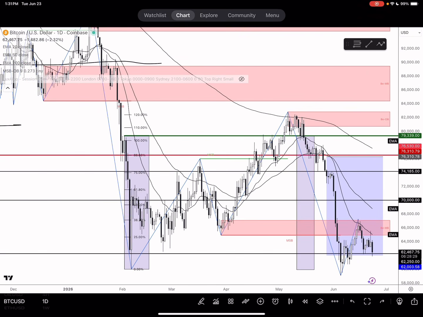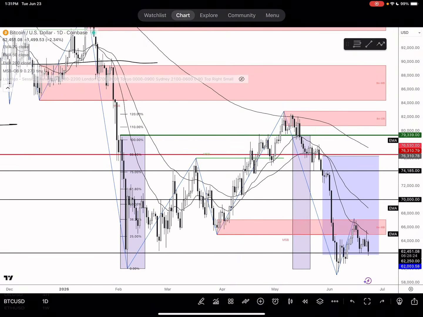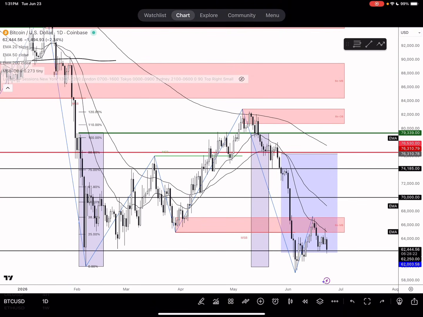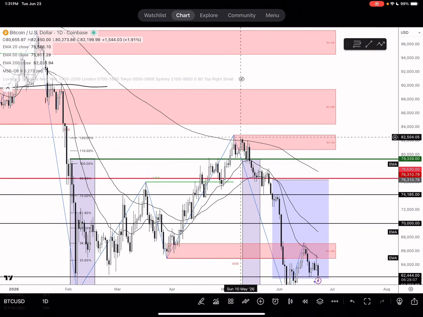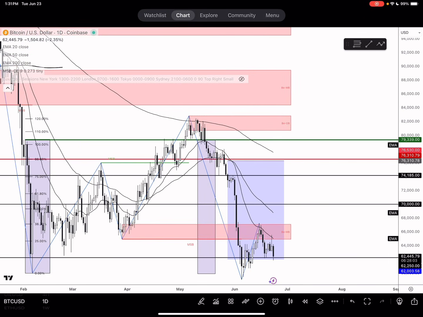Okay, so as we can see, we have our A right here, our B at the bottom of this move for the weekly. Price retraced. We see price had come to the 61.8, but didn't go and create a new low. So even in this area, as we're seeing support zones get a little bit higher and higher, this is validating the retracement. Okay. Now, ultimately, we did get 120% retracement on this weekly move.